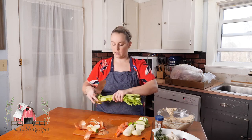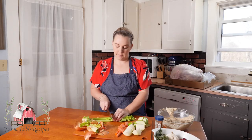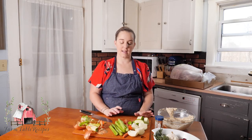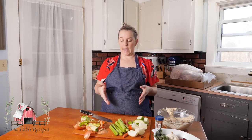Now the thing about cooking a bird stuffed versus unstuffed: if you are cooking a bird that's stuffed with the actual bread stuffing, the USDA recommends 20 minutes per pound of stuffed turkey. And if it's unstuffed, reducing that to about 15 minutes per pound. Now, when I have been testing this, I don't know if it's because I'm not stuffing it chock full, but I'm finding that I like to hang out in that middle ground of 18 minutes per pound, because I don't want the turkey to get super dried out, but it is stuffed, so we have that nice parameter from the USDA, so let's stay within that.